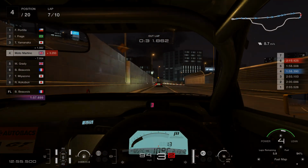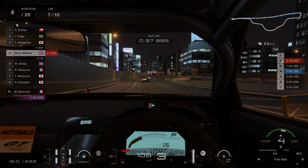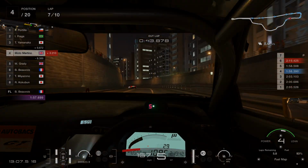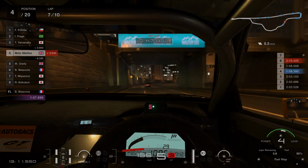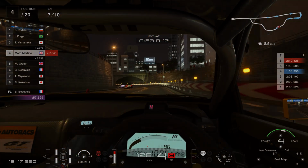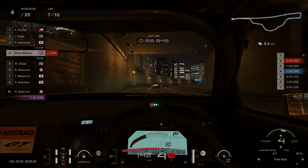Two Toyotas fighting it out. Pushing from the rear now as well, softer compound, it's just shoving the front, which is already struggling because we've bled the aero off it in the setup, so we've got to be careful of that. Just feels a bit slow on the front axle turning in now. Just have to manage that a little bit. Just drop the entry speed a couple of clicks.